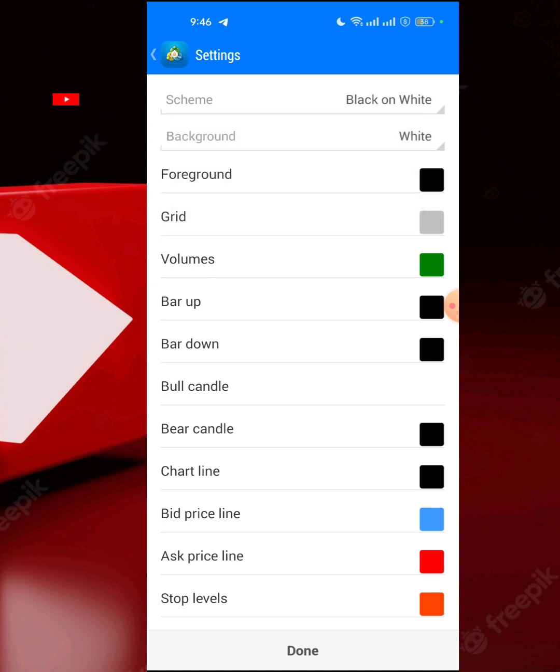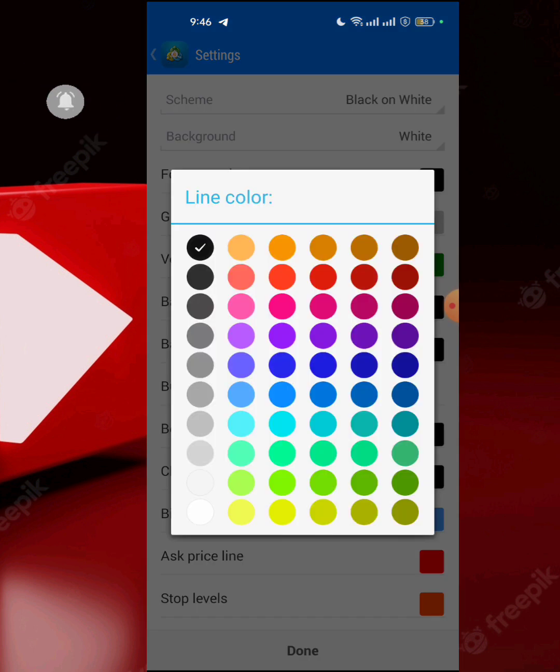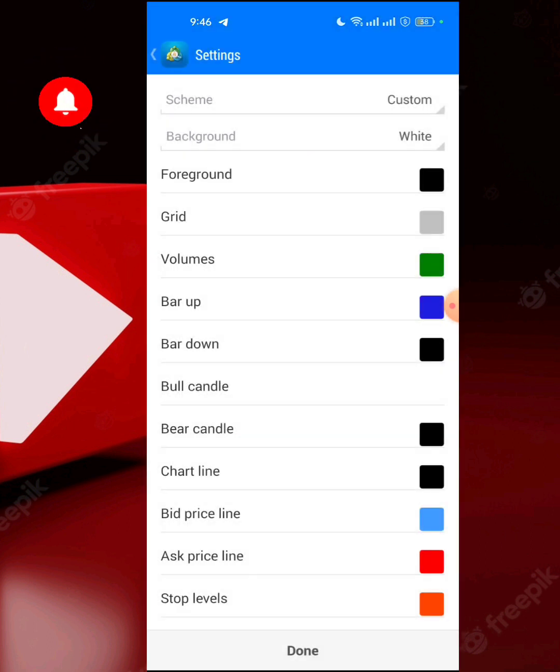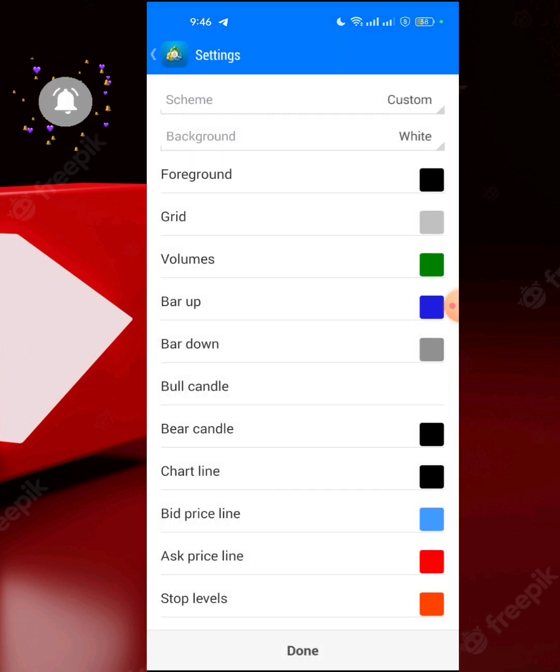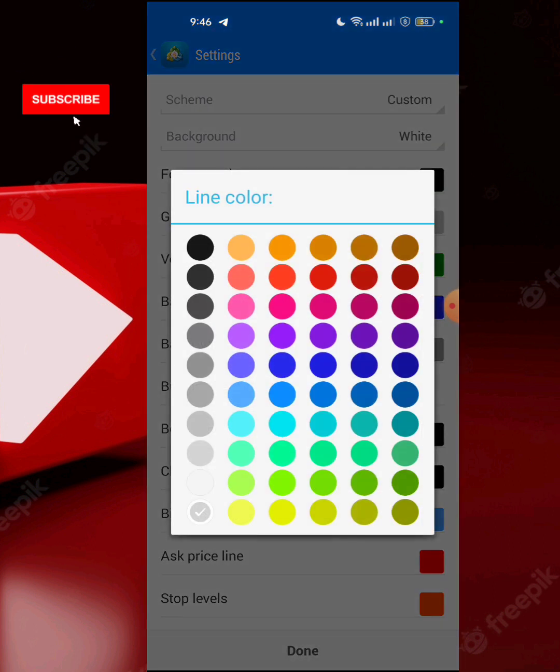But now I'll be changing everything. I'll be changing my colors. So let's say I'll be using bar up as blue. That is what I normally use. Then bar down as ash. So use this ash, probably this ash. Bull candle as blue.